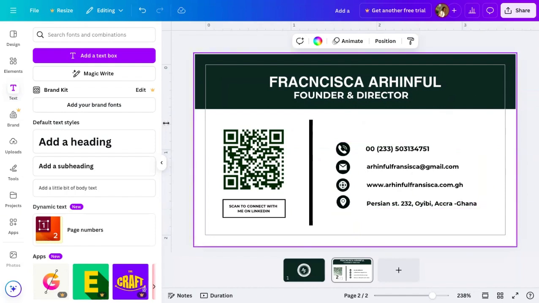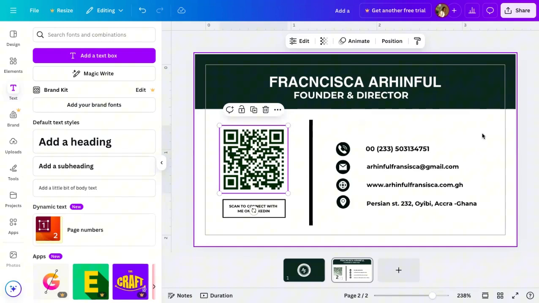Okay. So briefly, how did we get the QR code? I said that you can use your website or your portfolio or your LinkedIn account if you have a professional LinkedIn account, okay? Or you can even use your CV. So any important resources that you want someone to get access to easily to know more about your business, your brand, or yourself, you can create a QR code and put it on your business card, okay?